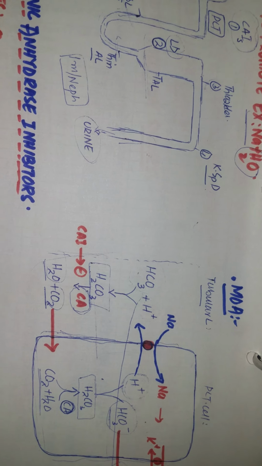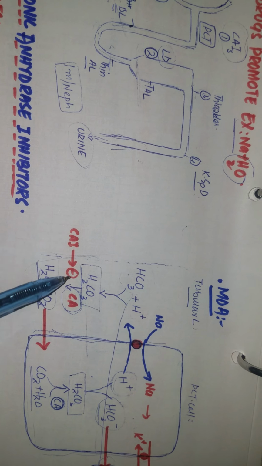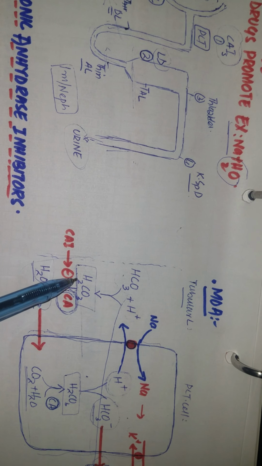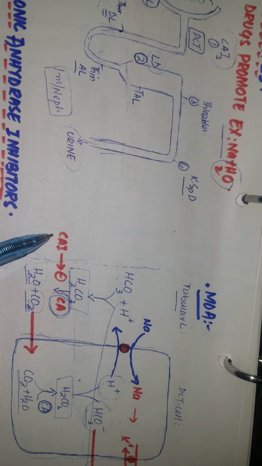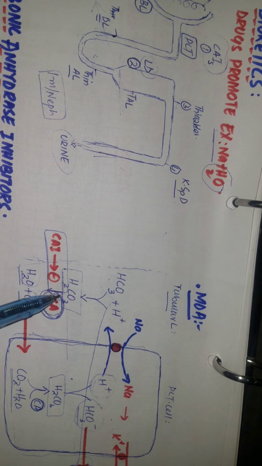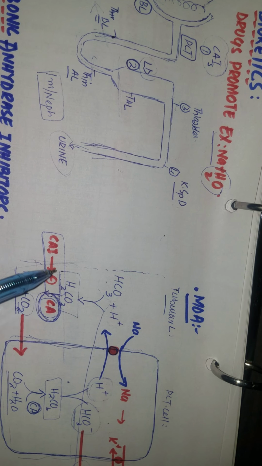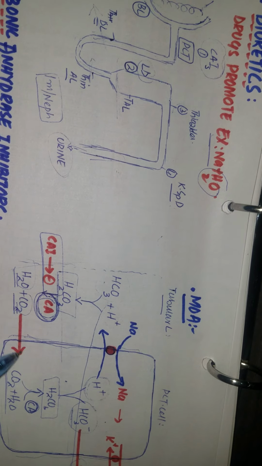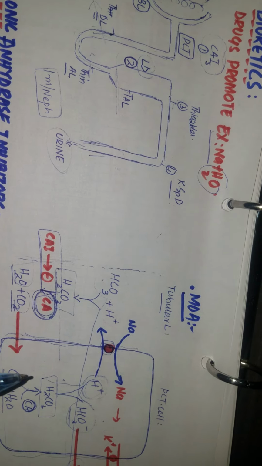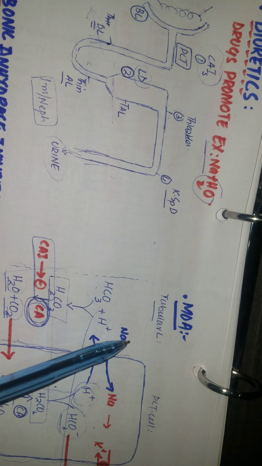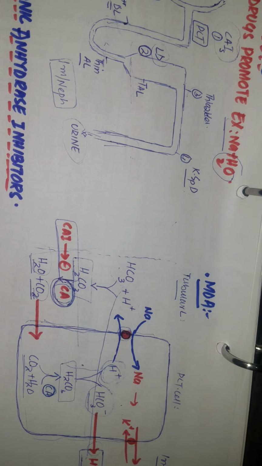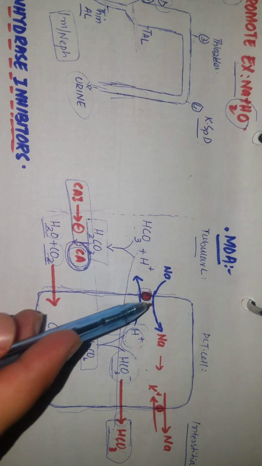Now come to the pharmacology. As we know, carbonic anhydrase is responsible for the conversion of carbonic acid to H2O and CO2. So the carbonic anhydrase inhibitor will basically inhibit this enzyme. When it inhibits this enzyme, there will be no hydrogen available inside the cell for the function of this pump. We should note that if sodium or hydrogen, any one of these elements, is in decreased proportion, then this pump will not work.